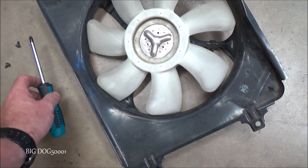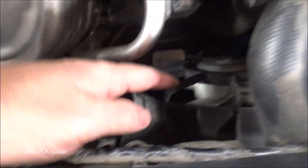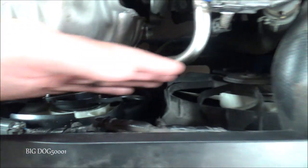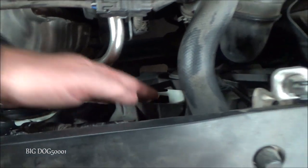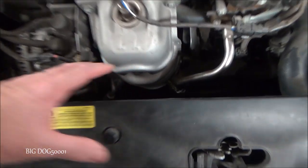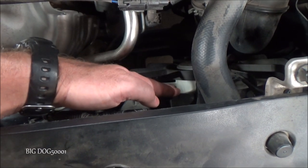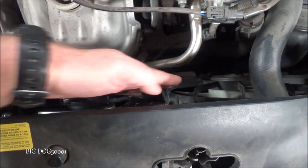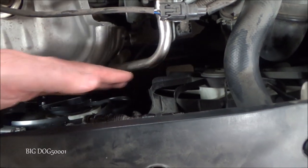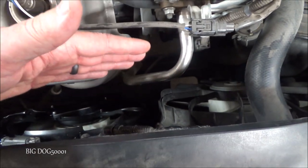In this video I replaced the AC condenser fan, but if I needed to replace the radiator fan, in most cases I'd do exactly everything I did here to get to it. That fan is held in with two bolts and feet on the bottom just like this one. I'll remove everything the same way, pull that fan out, and then usually once you take the bolts out you can slide it over and get it up out. On most models there's enough room to slide it in and out right there, so we can leave the cooling system alone and not have to disconnect it and bleed the system.